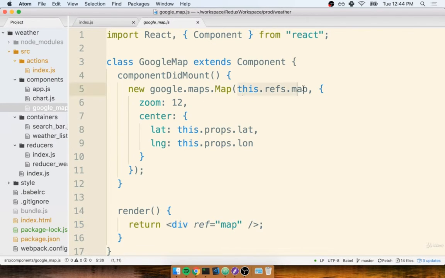We then fed that ref off to the Google Maps library, which was used to render an actual map iframe on the screen, which made the user think that, yep, we've got this map sitting right here, and they could see the actual city appearing. So this was a good example of how we can still use third-party libraries, such as Google Maps, inside of a React application.